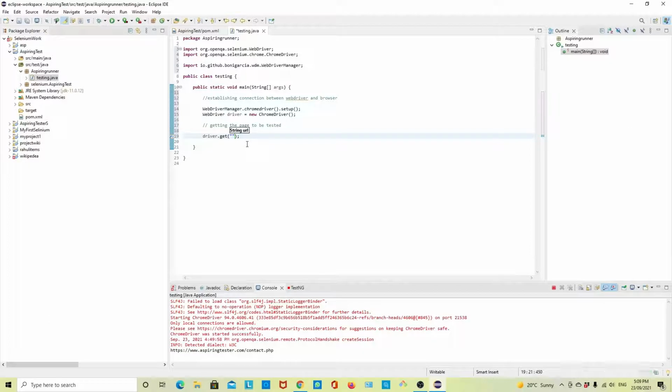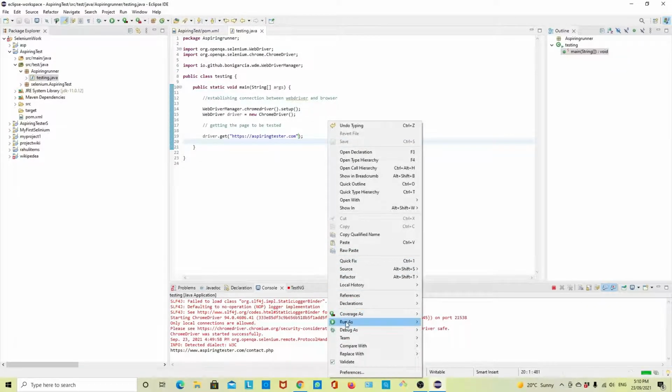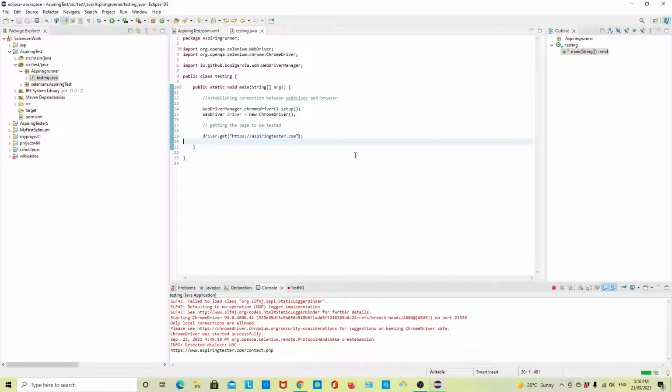My URL, I know it's https aspiringtester.com. Now just once we will check how it's coming, whether the driver is launching properly or not. So right click, run as Java application.